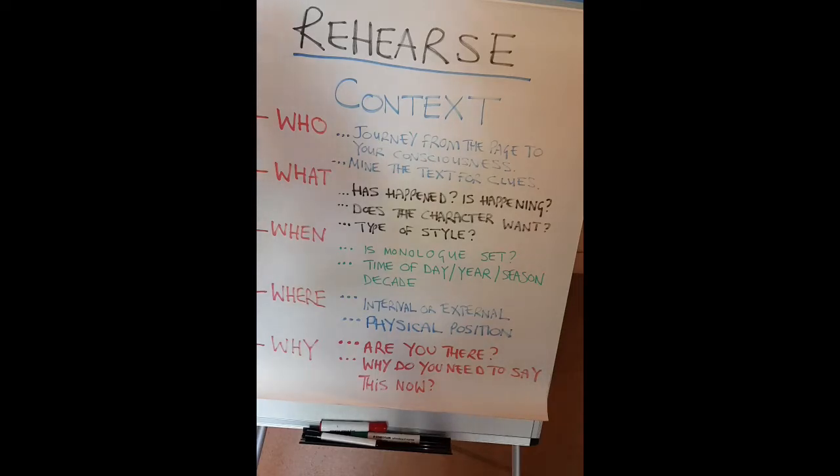Who, obviously, it's you, and you have been cast specifically to bring your interpretation to the text. Forget any ideas about the character being outside of yourself. The trick is to find your responses in as detailed a way and be guided by the clues in the text and the energy in the story and the events. But it's your response. The character should make a journey from the page to your consciousness.